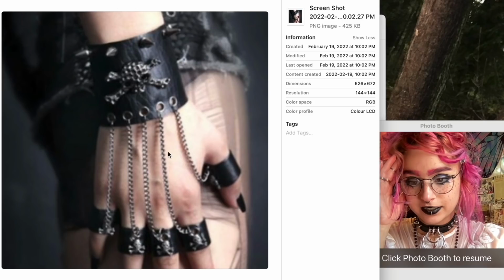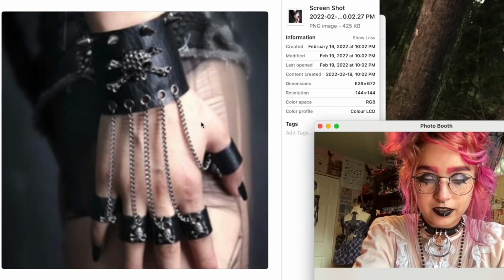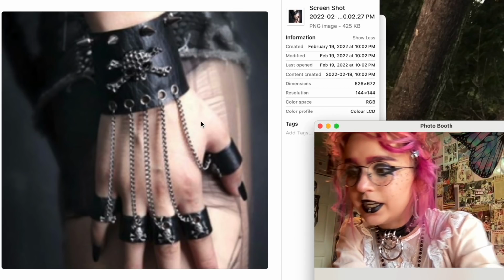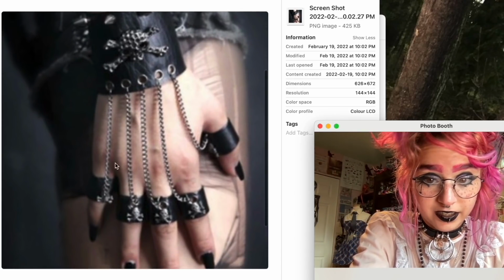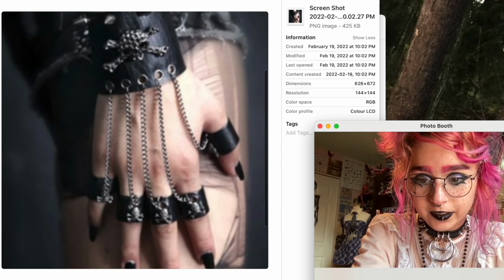I don't remember what this is from. I think this is from Punk Rave, when I was looking at their website, because I saw a bunch of gothy YouTubers talk about their clothing, and I was like, maybe I can find something on there that would suit the Monster High people. And yeah, this with all the skulls and stuff feels very River.